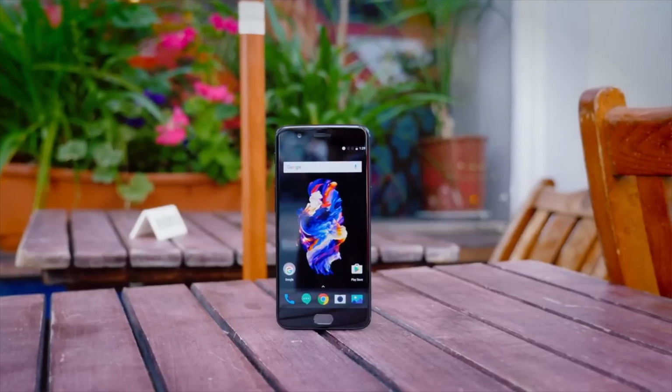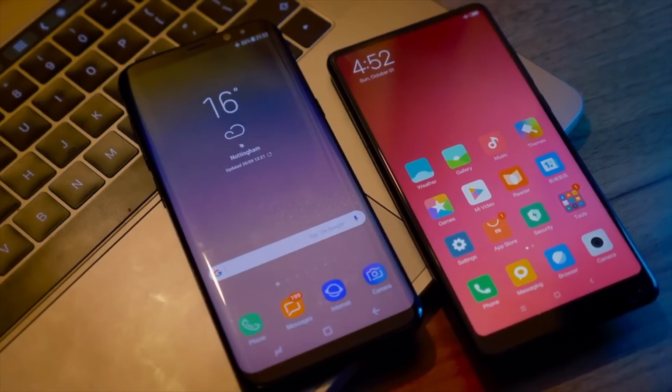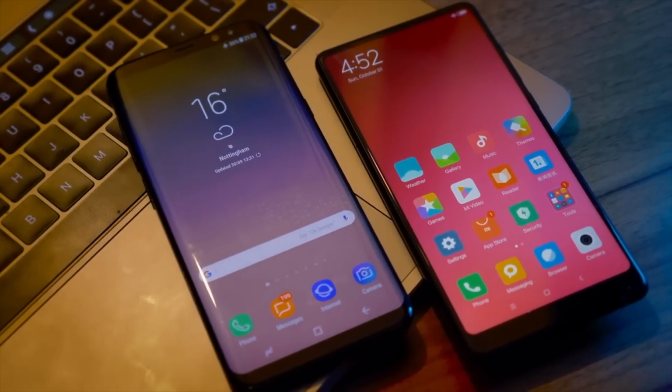It feels very reminiscent of the OnePlus 5 in terms of how fast and responsive it is, and compared to Note 8's slightly heavier version of software, aka TouchWiz, just a little bit more responsive. Having said that, due to the extra 2 gigs of RAM, if you are the kind of person who does a lot of extreme multitasking or runs a lot of apps in parallel, you might just find the Note 8 will pull ahead a little bit.